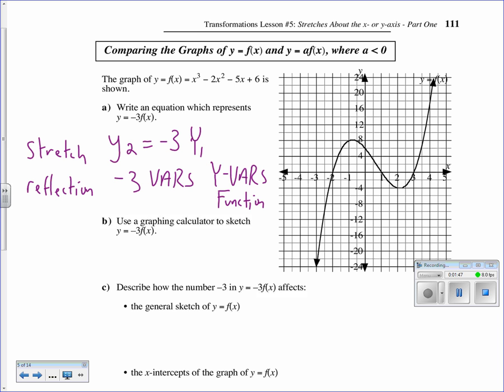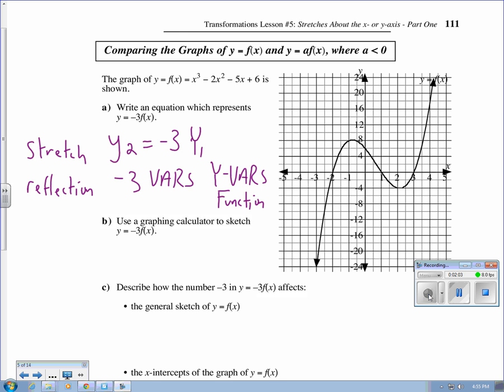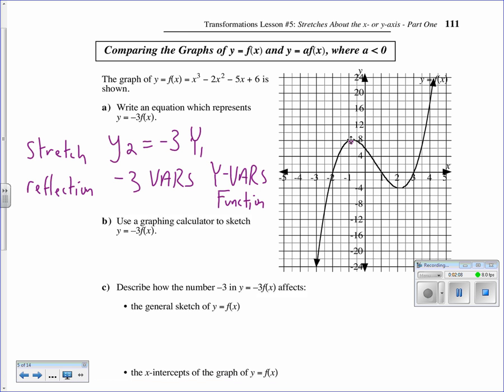Now get that graph onto your scale. Please adjust your window. So my x's go from -5 to 5, and my y's go from -24 to 24. Let's graph. Some of the points have taken interesting jumps, so I'm going to track a couple of them. My 8 has gone down to -24. So my 8 is down here at -24, and my -4 has been hit with a -3, so it's actually up at 12.